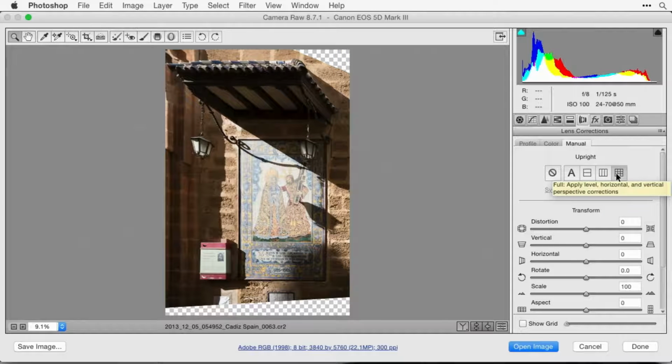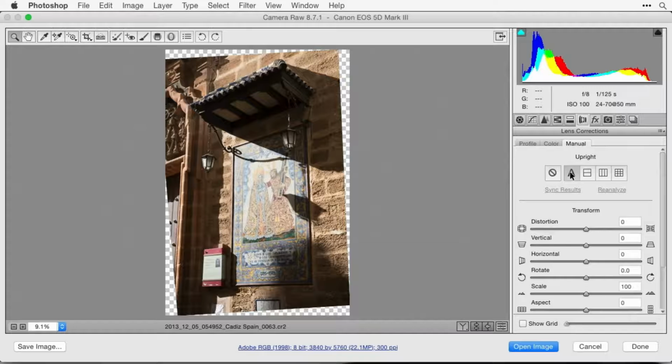See how it can look weird on some of them if it completely tries to straighten things out. But if I were to crop this where all we had was this little plaque and didn't have the other elements in there, it might be semi-usable. So in this case, I'm just going to start off with maybe Auto. Now when it did that, you notice how there's some checkerboard showing up? That's just showing you where the edge of your picture ends. Due to the correction that it did, that's the shape your picture ended up turning into.